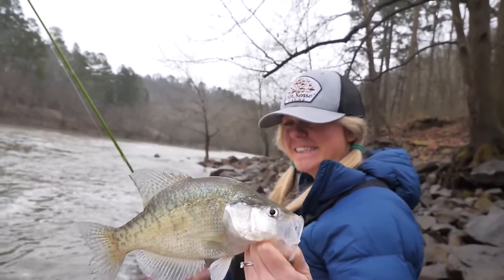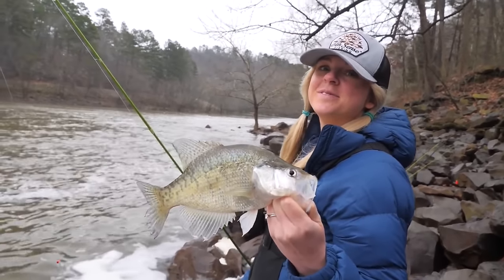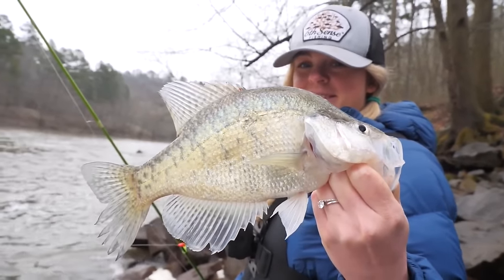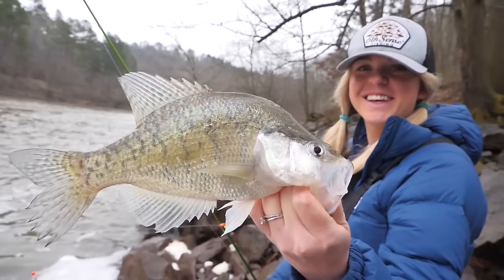Man, I might swap it to the double jig rig. My bobber rig is really slow. So we'll see what happens. I'm going to stick with it for a little longer, but if you keep wrecking these big ones like this, I'm going to have to make a change. Woo-hoo!